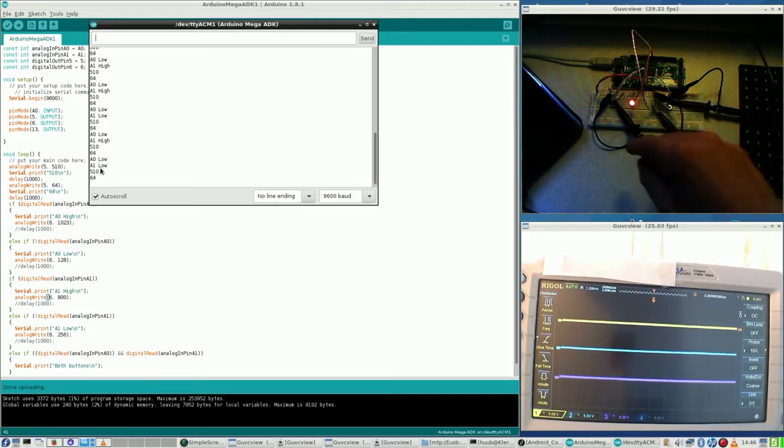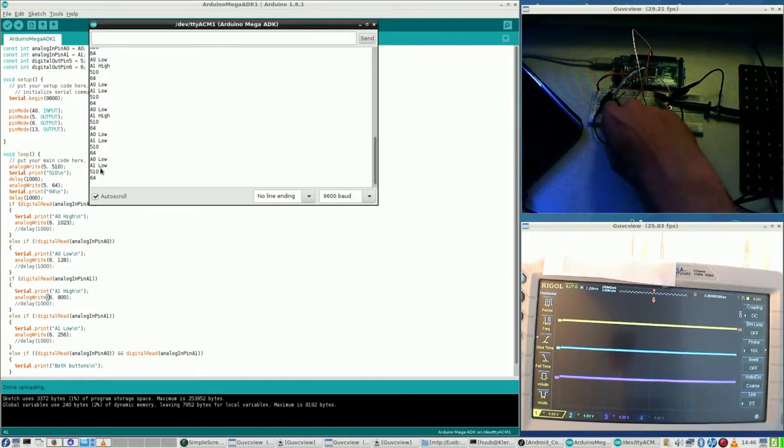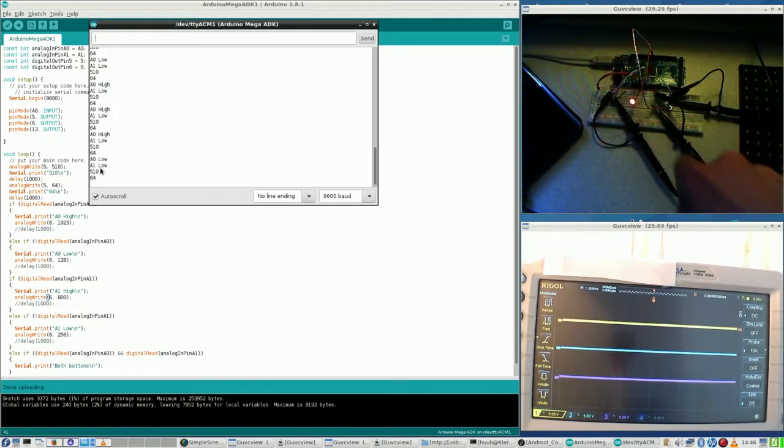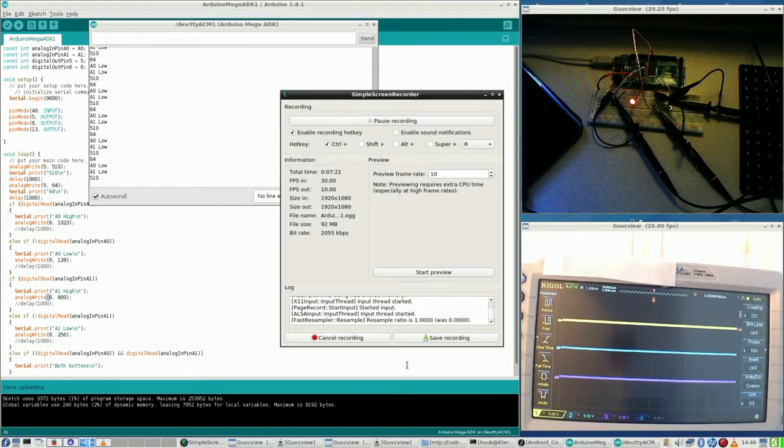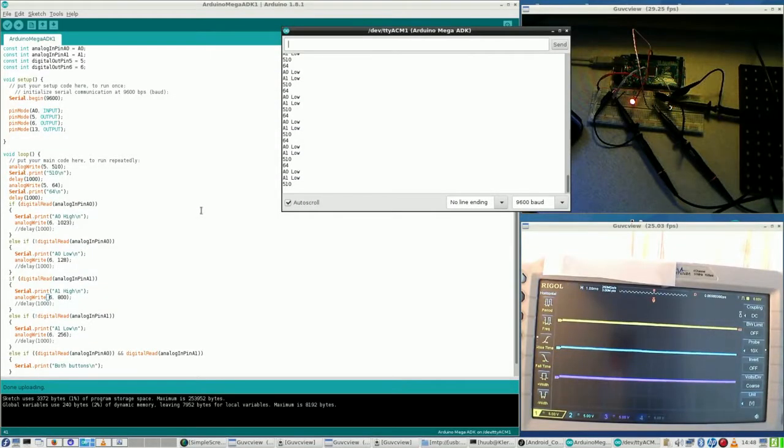Going to the other one, A0 is high and A1 is low. Exactly what I expect. So I'm curious what will happen then with this. So this new part of the code works.